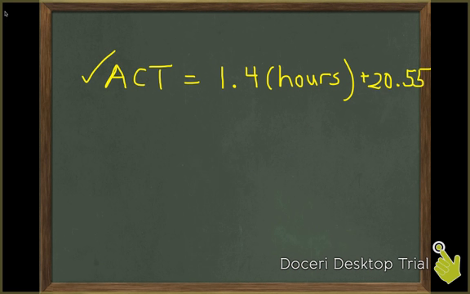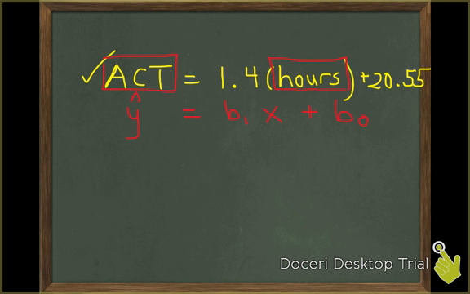Those values put into our linear equation form will give us ACT, and I always put the actual name of the variable. So ACT is like your y hat. This value right here is going to be your b sub 1, this is your x, and this is your b sub 0. But like I said, it's good practice to put down what those variables represent when you write your linear equation.